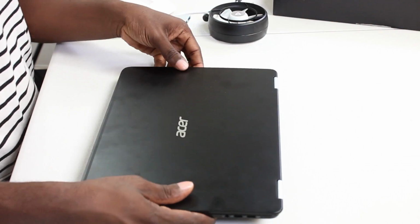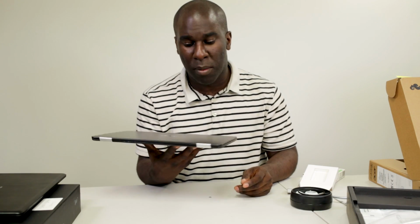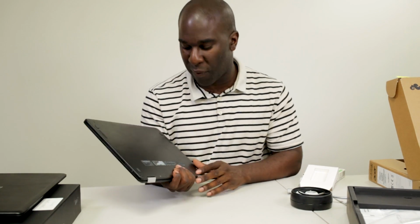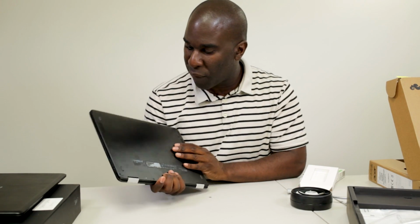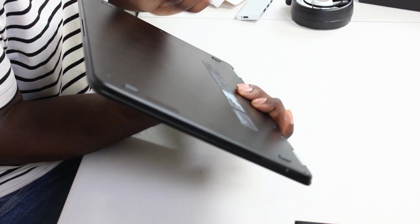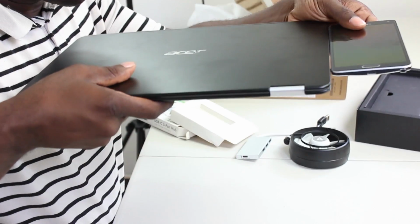Now, we're going to talk about the Spin 7. Now, I love this laptop. I think this is awesome, but I think it's very pricey. I'm not going to slag it off or anything because I do actually like it, but this is an unbiased review and I have to give you my true thoughts about it. Now, this is a thin laptop. So there's my phone, and you can see how thin that is. It's ridiculously thin.